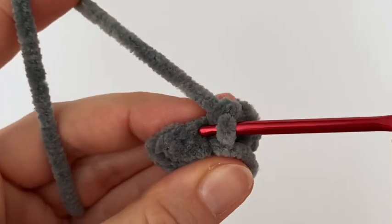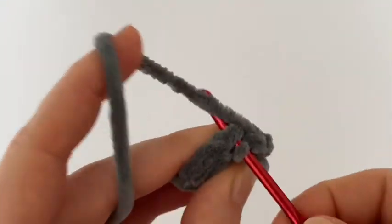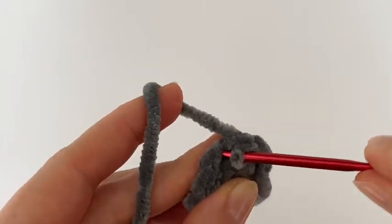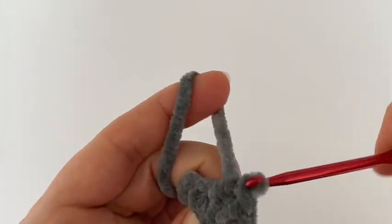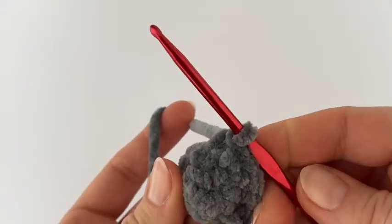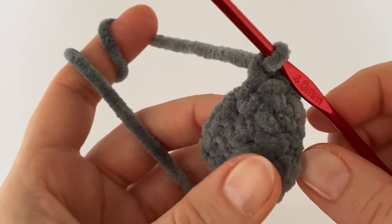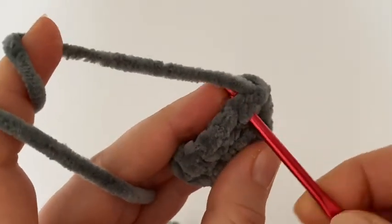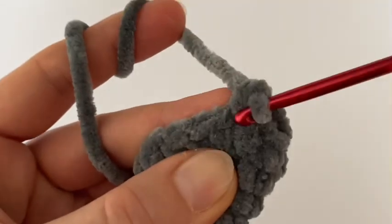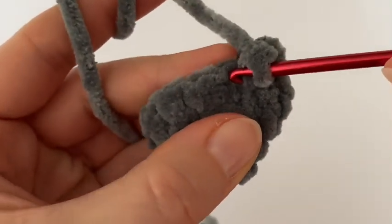Okay, now in the next 2 rounds, make 1 single crochet in each stitch around. In next round we have to increase again and increase every stitch around. So make 2 single crochets in every stitch all the way around.